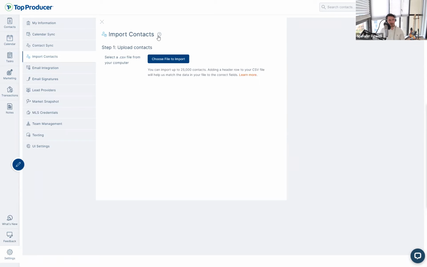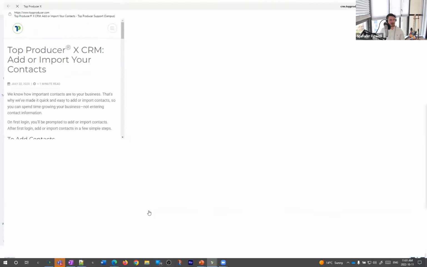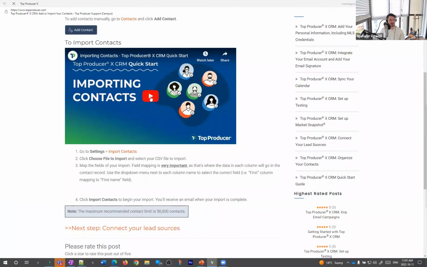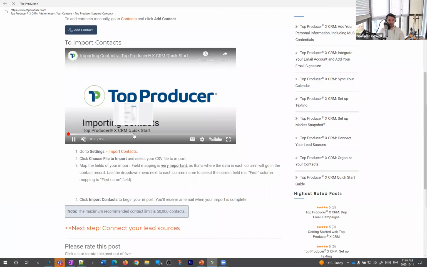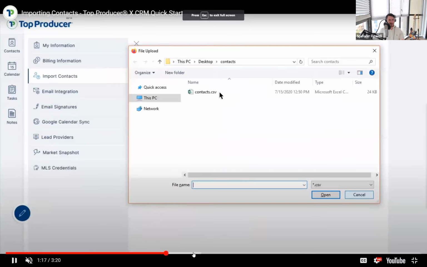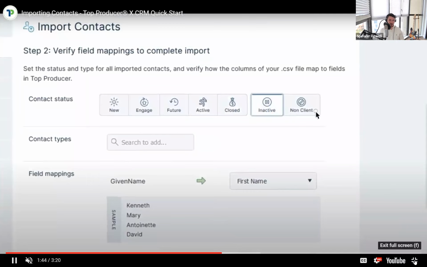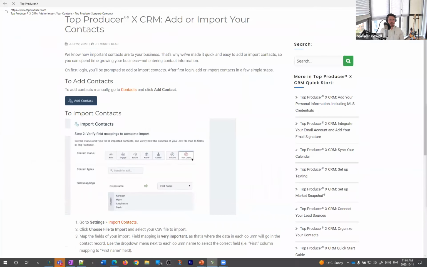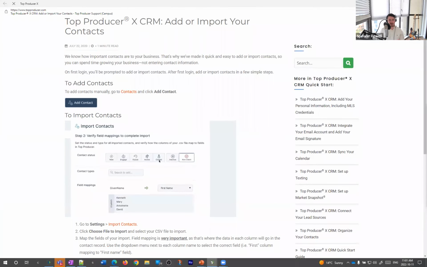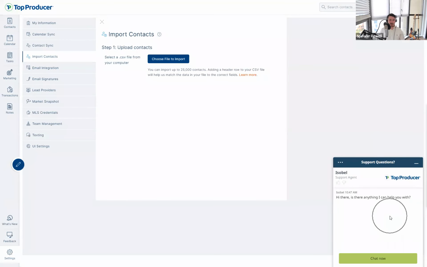So first stop, guys, click on that question mark button. You're going to be brought to a quick start video of how to import contacts. It's not very long, doesn't take up a lot of time. It's only 3 minutes, 21 seconds. It's going to show you some of the essentials of getting started with that, how to upload from your computer, how to go through the field mappings, some tips and tricks, things to watch out for along the way importing contacts. And if you need any help, because like I said, everyone's contact situation is different, right? You can access the live chat in the bottom right corner.